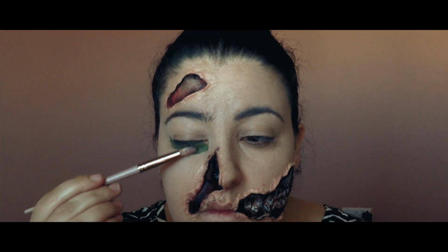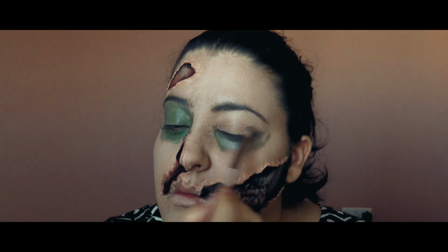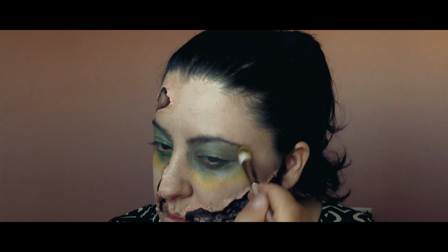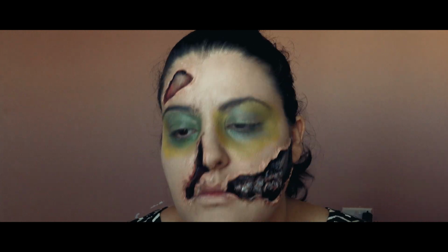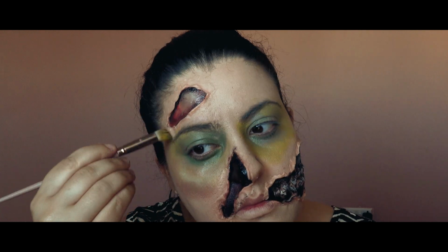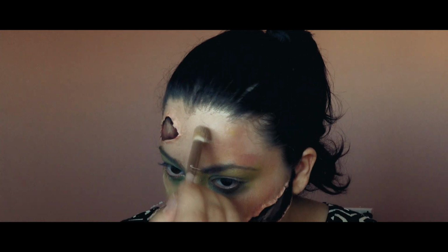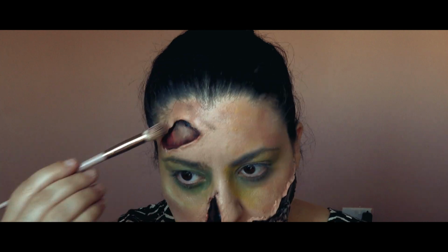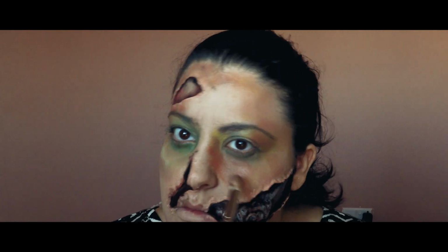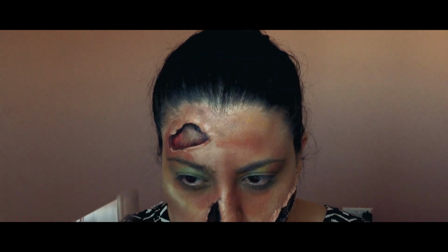Before we add blood, I want to add color to the skin. I started with green on my eyelids and around my eyes in a very messy application. Yellow under my eyes and on the sides. Some white on the highest point of the cheekbones and some red and blue, purple, under the cheekbone that I just made. All faded in a circular motion around the temples, with red and yellow, orange, around the head wound and on the eyebrows and on the nose bone, and as you can see, on most areas, my face is looking a little red, a little bruised.